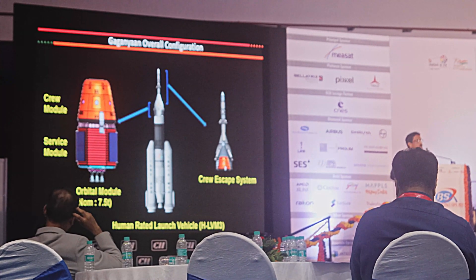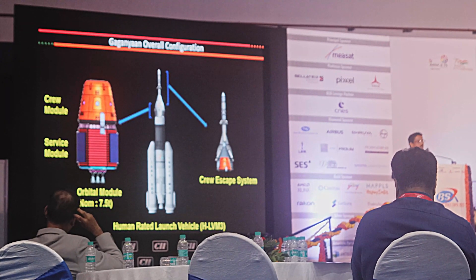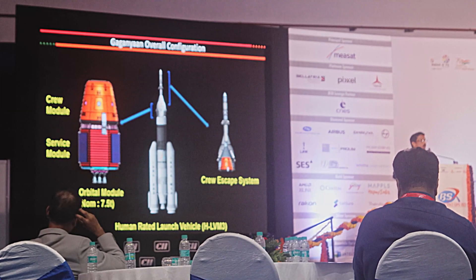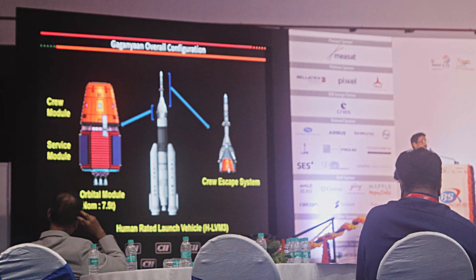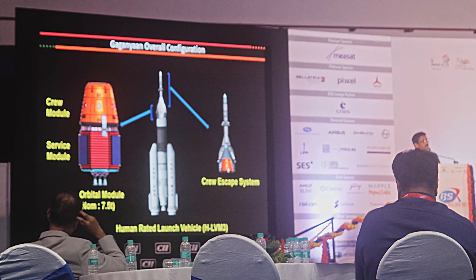If you want to bring safety into this mission, you need to make the rocket very rugged — in terms of structural margins, thermal margins, avionics, and more. All these things have already been done for this rocket, all systems have been qualified, and the first phase of qualification is completed. The rocket systems are being realized, heading towards the mission.